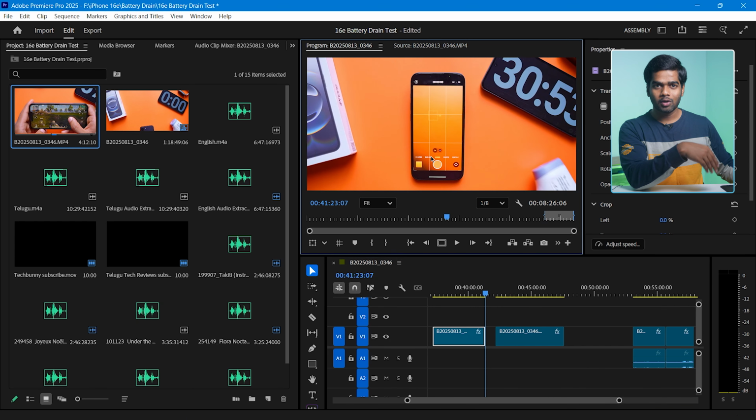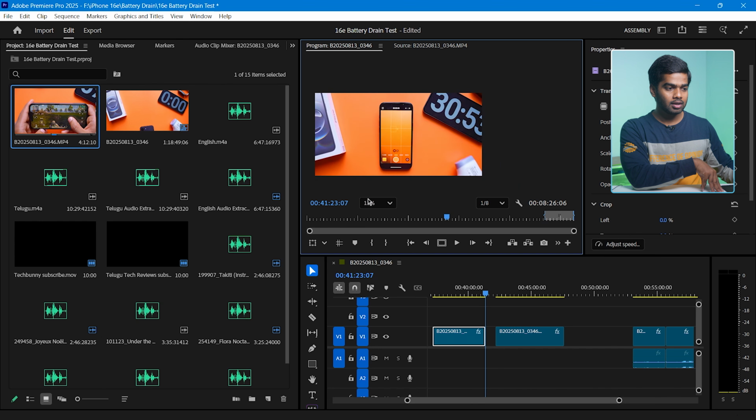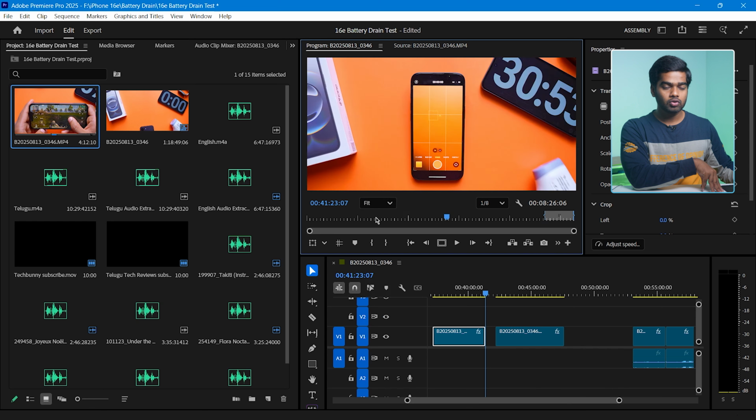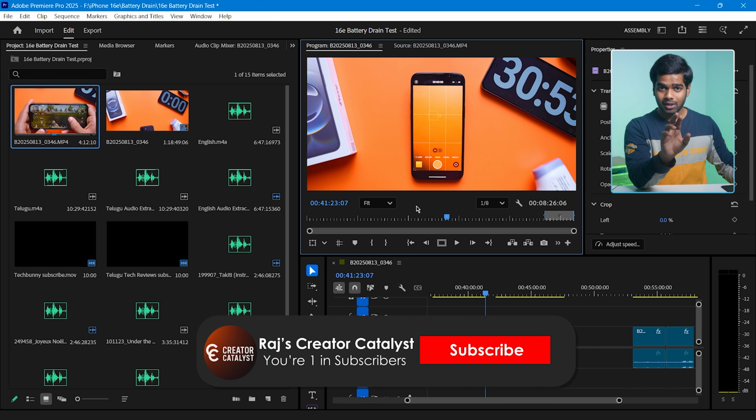If you want to zoom in or zoom out, it's very easy. Premiere Pro added it finally. Just move your mouse center scroll wheel and undo it. If it's not fitting in the frame, select this and choose fit. That's it. If you are not using an external mouse and are editing only with the trackpad, just pinch with two fingers, it will zoom in. Pinch out with two fingers, it zooms out.